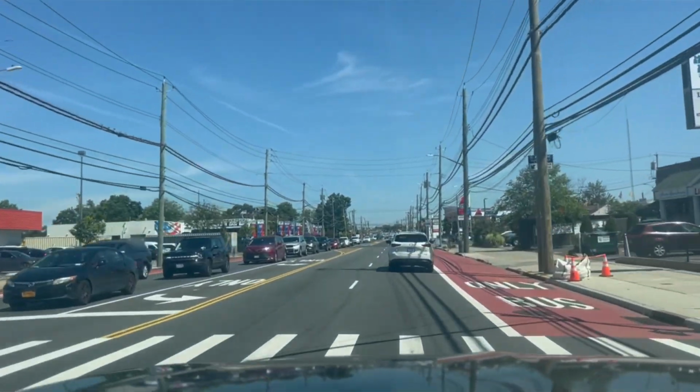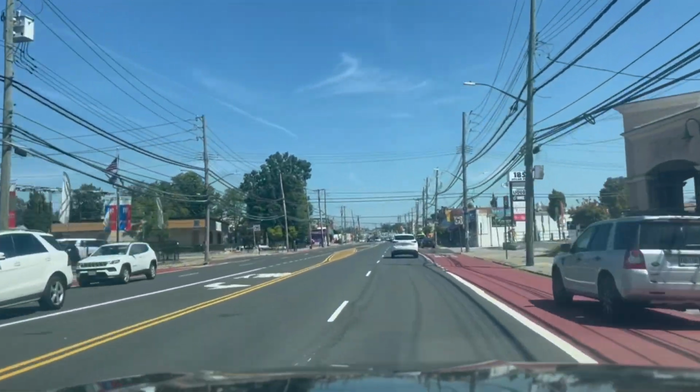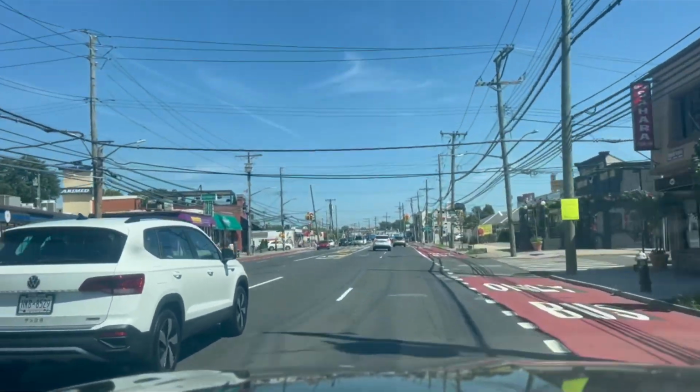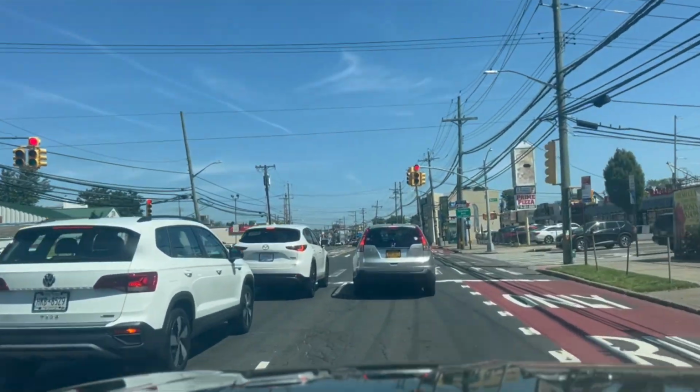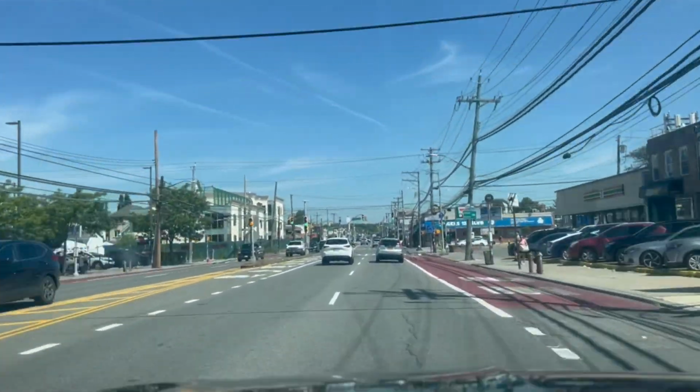On the right-hand side, Joe's Lobster House. Highland Boulevard, you have the gas station. That Dunkin' Donuts you see actually is just shut down. I don't know what they're doing there, but when I do, I'll update this video. And then this street right here, that's Buell Avenue. That's where we came up from to go to the first development.